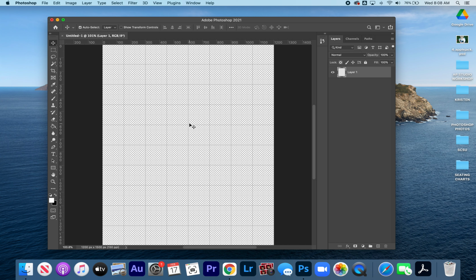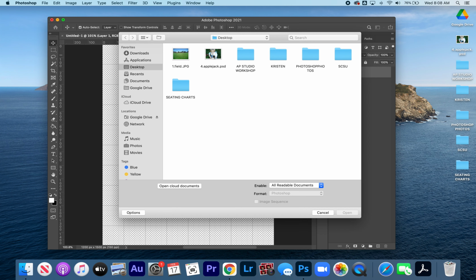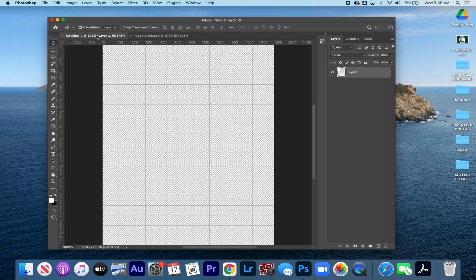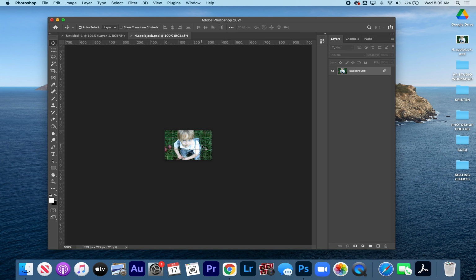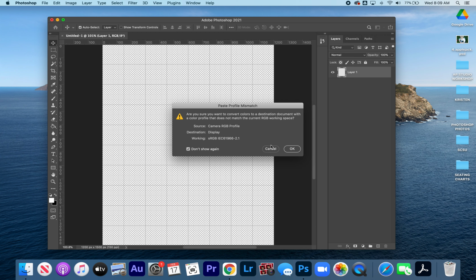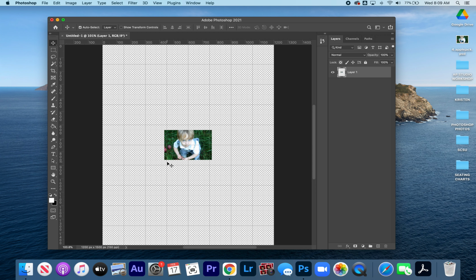The next thing you're going to want to do is do a Command O to open and grab an image out of your Photoshop Photos folder and open it up. And as you can see, now that file is open here, and over here is my untitled page. So I click back to this photo. To get this one on the page, I want to do Command A to select all, Command C to copy, Command W to close the window, and Command V as in Victor to paste it in. And then here's my move tool where I can move this layer anywhere I want. We'll worry about transforming it and doing other steps in a little bit.